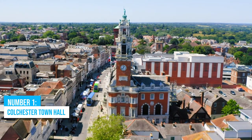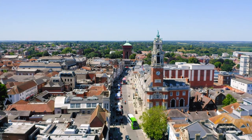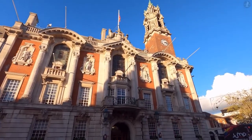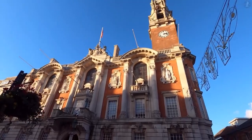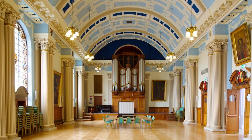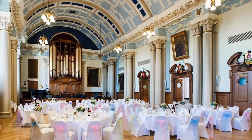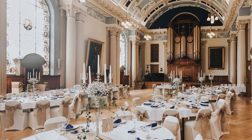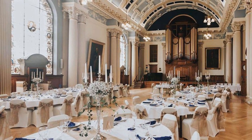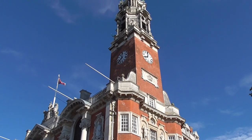Number 1: Colchester Town Hall. Colchester Town Hall is a historic building that you simply cannot miss while exploring the lively town of Colchester. Its impressive Victorian design is a testament to the town's pride and heritage. Step inside this iconic venue to unlock a wealth of historical treasures, including the amazing mayoral regalia that vividly showcases Colchester's past. From centuries of civic functions to its role as a vibrant meeting place, Colchester Town Hall exudes a unique charm that invites visitors to experience the town's intriguing history first-hand.